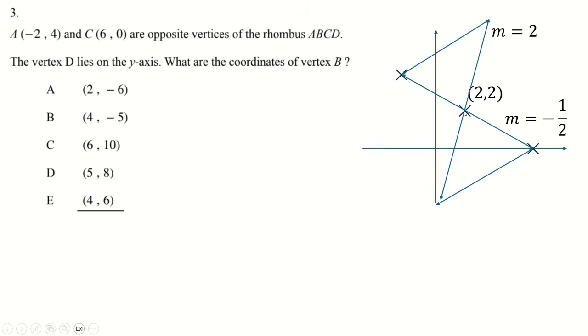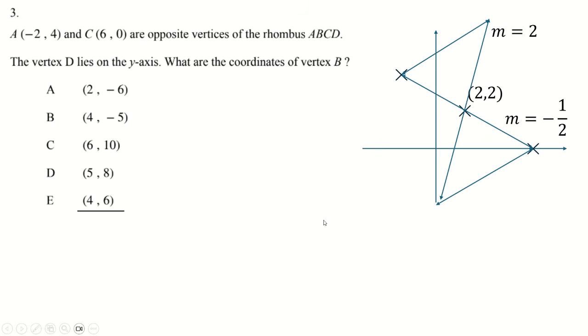But of course, we also must go through 2, 2. So we may as well start here, right? And then, okay, we can go across 2 here, up 4, and that lines up perfectly with this. So therefore, that would be good. I think this also works, right? Because that's across 4, up 8 to get to here. But then if you go back the other way, you pass the y-axis. So across 2 down 4 and across 2 up 4 will be the places to go.